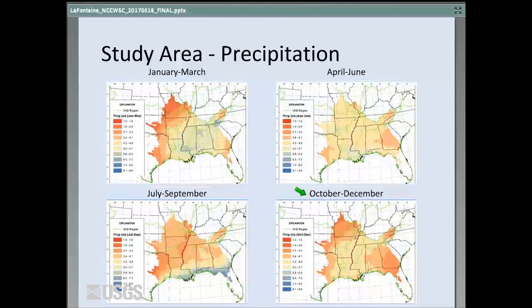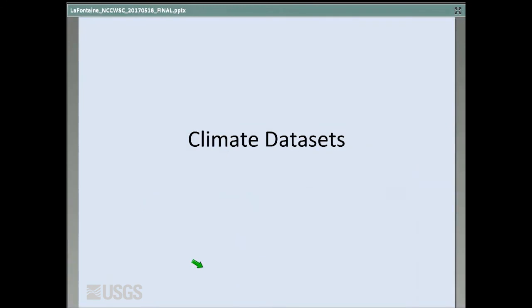When we look at the same seasonal breakdown for precipitation, and these averages are for the historical period from 1949 to 2010, we see that the northwestern part of the study area definitely has smaller precipitation accumulations in the winter as well as the fall. And then you see that the coast really has the larger share of the precipitation distribution in the summertime. And so all of these things change over season as well as over the landscape, and need to be incorporated in these simulations.